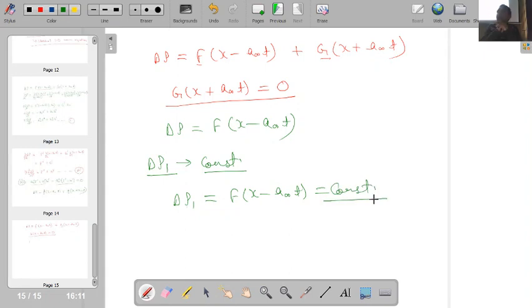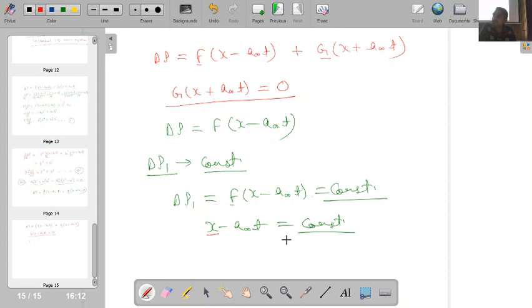Okay, so what I am saying is I want to just study the traversal with space and time of a fixed disturbance whose magnitude is delta rho 1. So that's a constant magnitude. Okay, so for that particular disturbance, my f of x minus a infinity t has to be constant. Now f is some function and its argument is x minus a infinity t. So this function will be constant to a unique value if its argument x minus a infinity t remains constant. Is this point clear? So one function can have a constant value because the function depends upon x minus a infinity t. So if x minus a infinity t remains fixed, then only this particular function will remain fixed. Okay, so I can write x minus a infinity t is equal to constant.